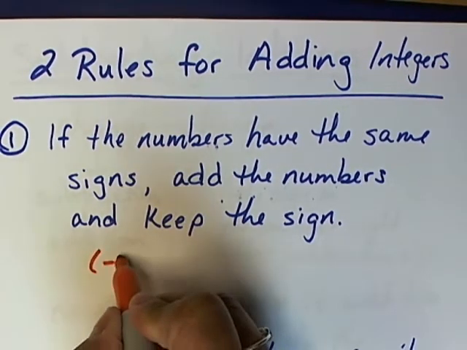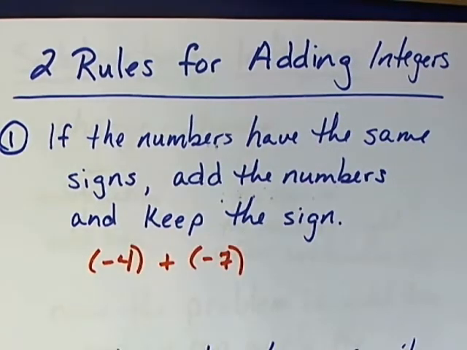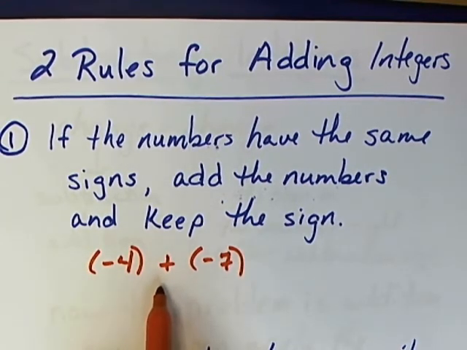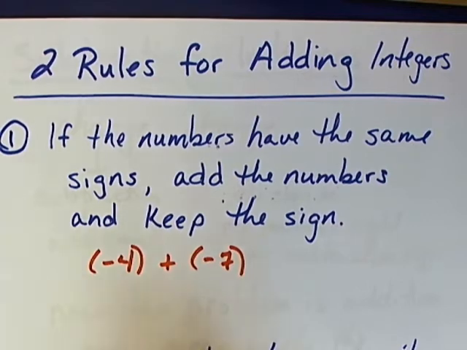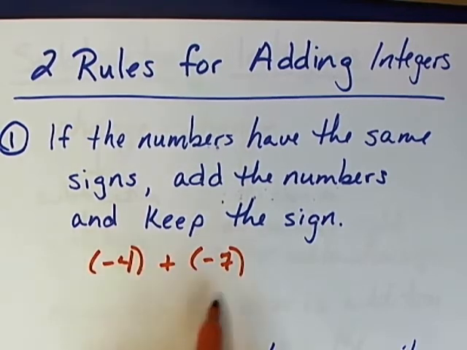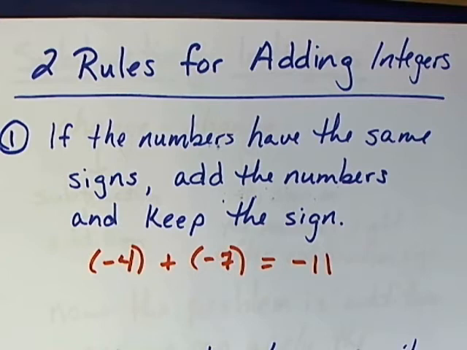Similarly, if I had negative 4 and I was adding a negative 7, I put the negatives in parentheses just to remind myself that that number is negative. It does not mean multiplication here. You look in between the numbers, there's a plus sign, that's the operation. It's just to make sure that my negative by the 7 doesn't get lost with the plus sign. But here they're both negative numbers, so I'm going to add the numbers and keep the sign.